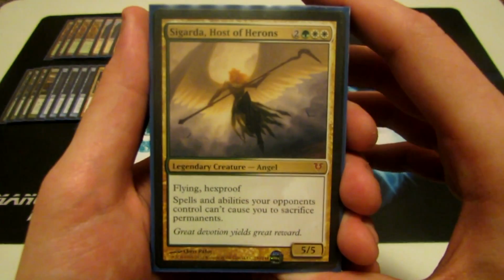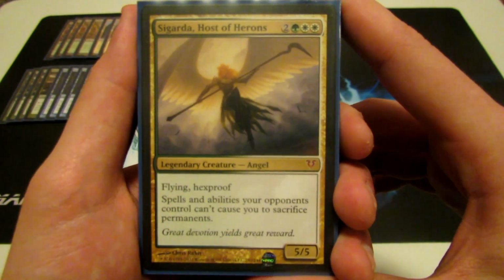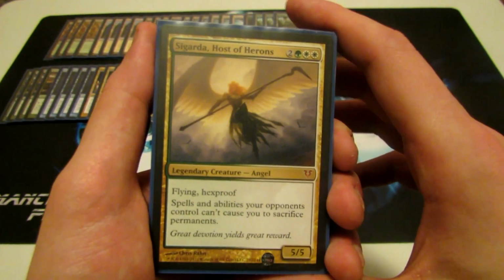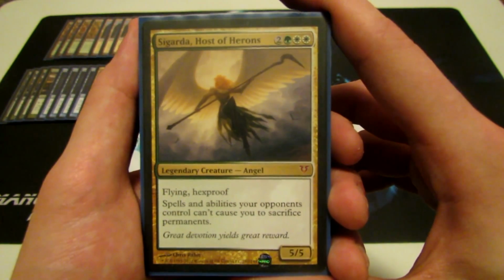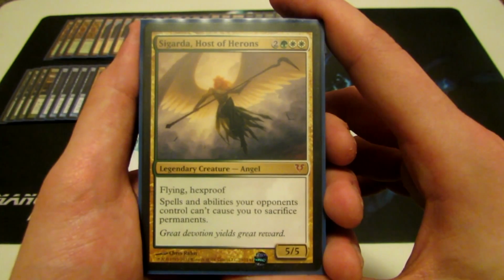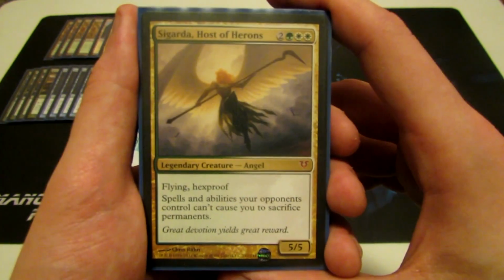But from there, we have Sigarda, Host of Herons. We're just running a one of Sigarda. She's a 5/5 for 5, 2 generic, 1 green, double white. Flying, hexproof, and spells and abilities your opponents control can't cause you to sacrifice permanents. She's really nice up against midrange decks, mainly Jund midrange, because they don't really have very many ways to actually deal with her. She's a 5/5 for 5 with flying, which makes her very balanced, and the hexproof just pushes her over the top, and it makes her really strong, just because you can throw enchantments on her and bash in for a lot of damage.